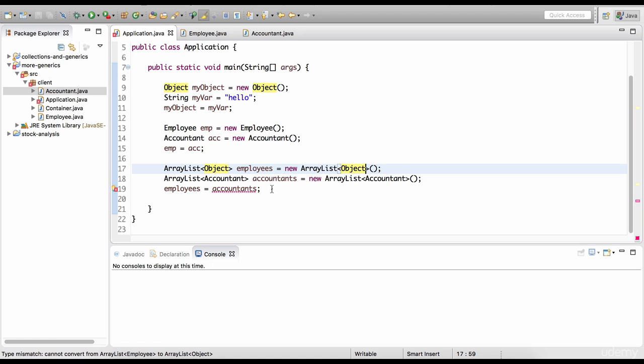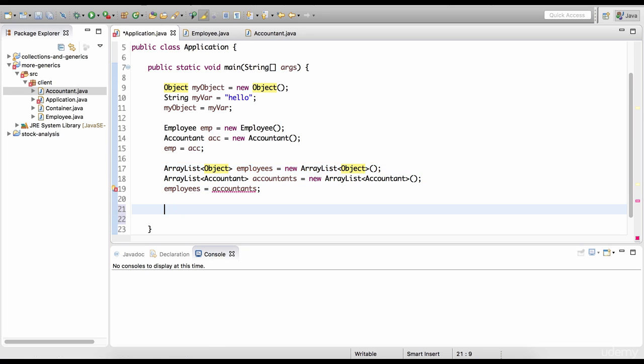So you might be thinking, generics is supposed to allow for flexibility and type safety, and this is not very flexible, right? Well, generics do promise type safety, and that's one of the reasons why it's not letting us do this, but they do offer limited flexibility. And what I mean by limited is I can define an array list of a question mark, all right? And this is referred to as a wildcard.